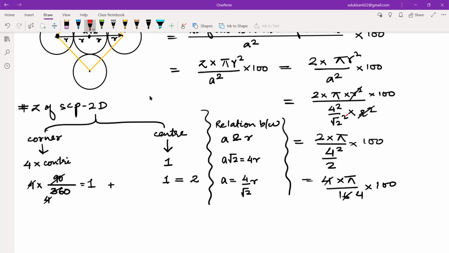So I made a mistake while cutting. I should not have cut these two numbers. Okay. So you have to find the exact value of the percentage, and then send me in the chat.